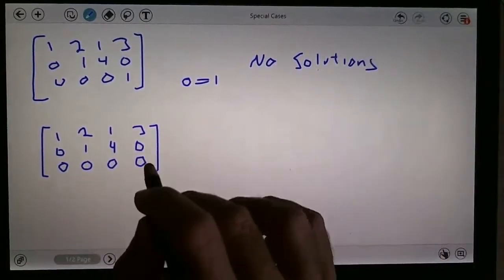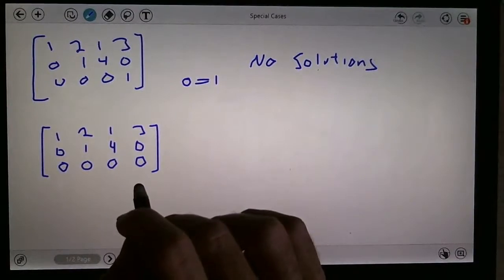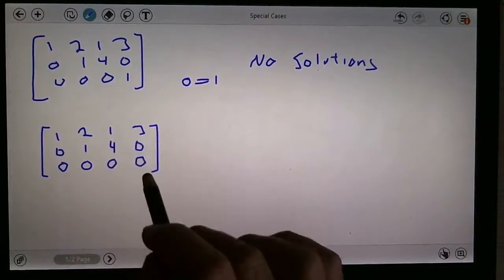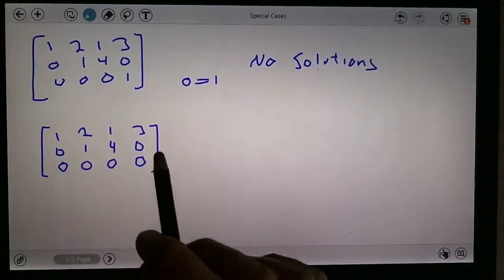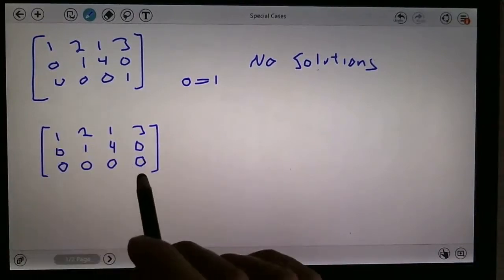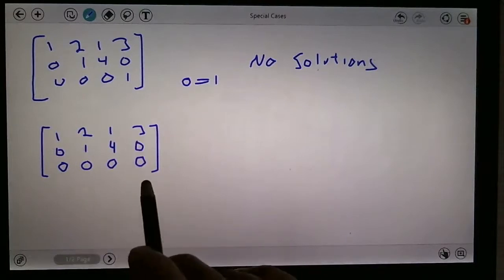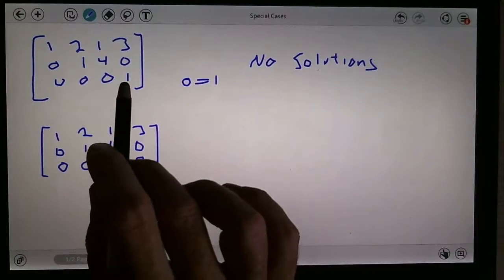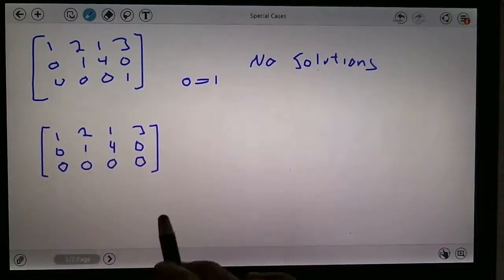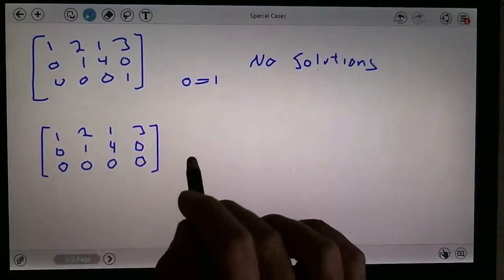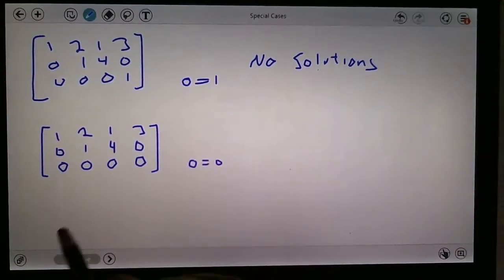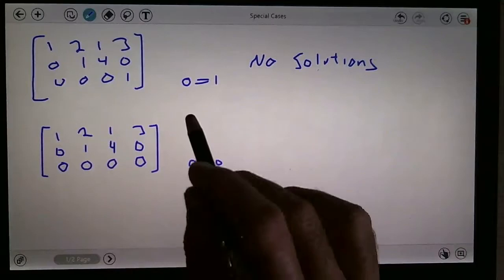No solutions. So that's one of the special cases. Suppose you had a very similar problem, but the augmented matrix came down to something that looked like this, where this doesn't have 0, 0, 0, 1, it has 0, 0, 0, 0. So that is an equation that is just fine and dandy. There's no problem with having 0 equal to 0. So everything up here is what needs to be satisfied.